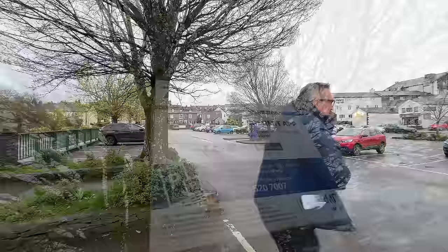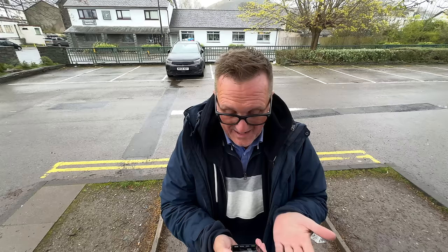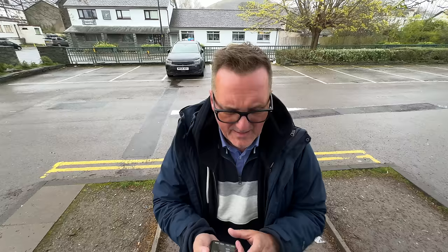Right, it says pay by the My Permit app, but I can't get my mobile phone to work. Weather unavailable because, I've got a signal, I've got bars, but the internet's not working. Let me try and load apple.com. Right, apple.com, it's not loading. I don't know what is the matter. I'll restart that. I think you can pay with contactless.